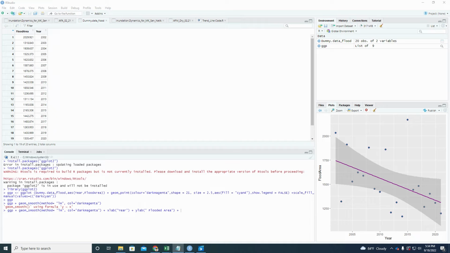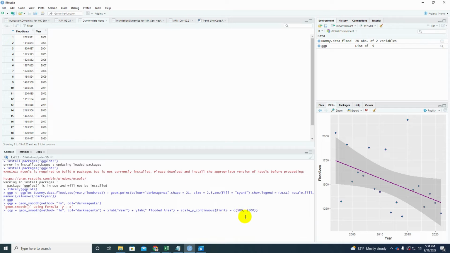So I'm gonna just specify what would be the first value, first year to be demonstrated, and first flood area to be demonstrated in the y axis. To do so, we have to use scale_y_continuous, where we're gonna set up the limits like this. Here I just specify the limits where it should start and where it should end up.